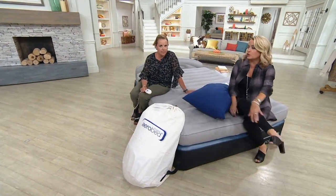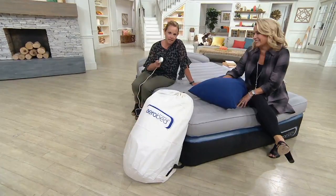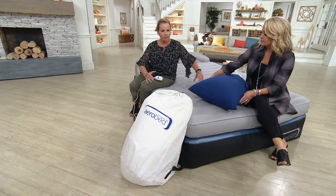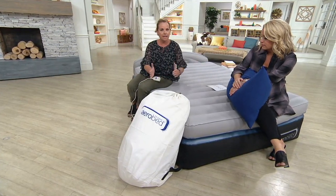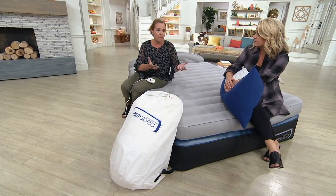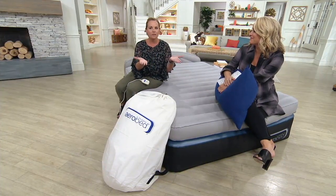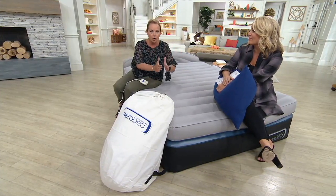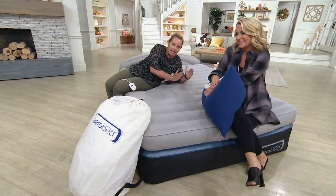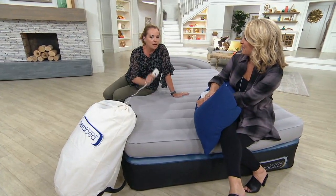As she's getting up and down, did you see me fly off the bed? No, you stayed in place. That's because of the technology — perfect pressure technology built into these AeroBeds. There's a channel construction, but inside it gives the perfect balance of air. When you wake up in the morning, have you ever heard of tacoing? Tacos are meant for Tuesday night only — the kind you eat. With your AeroBed there's no tacoing, which means the air doesn't slowly deflate as you sleep, and you wake up folded in with your partner like a taco. This keeps the perfect pressure in there to give you that premium night's sleep.